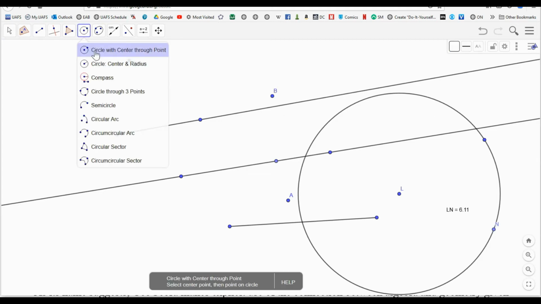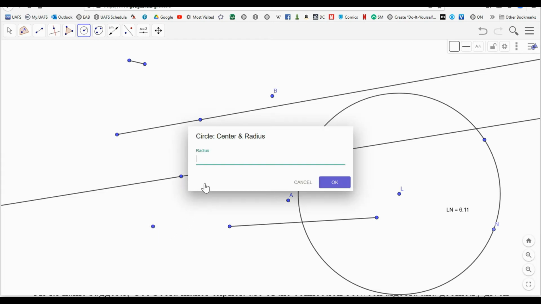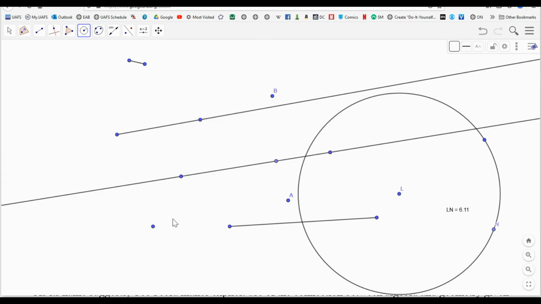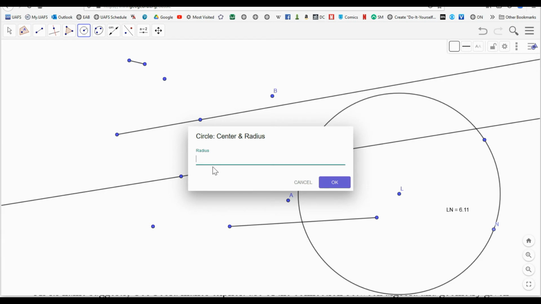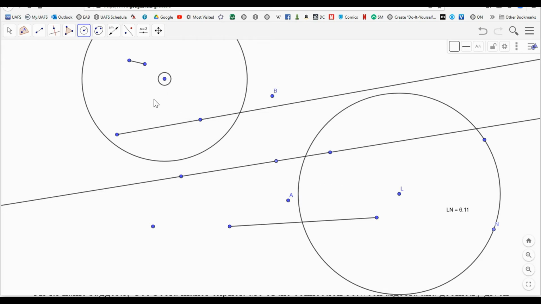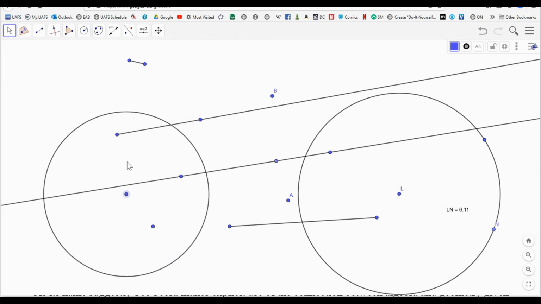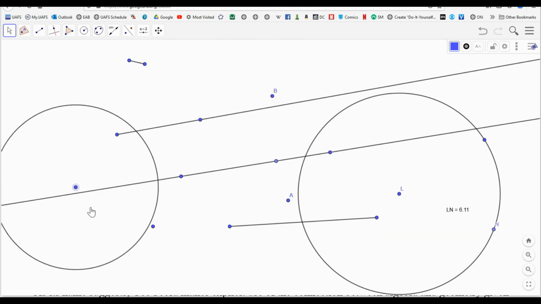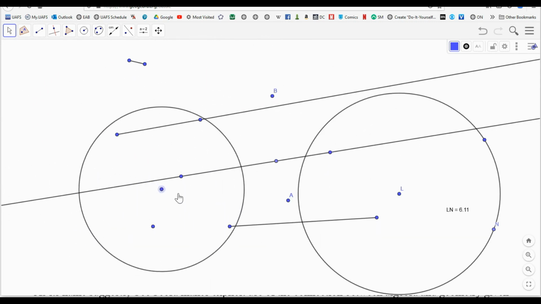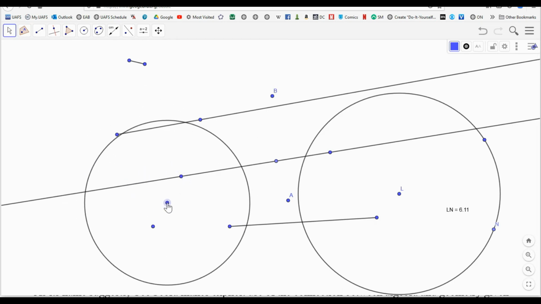We can also specify a circle by center and radius. We can type in a radius here, say 5. So this is a circle. Let me go back to where I move it. Notice that there's no control point on this circle except for the center itself. No matter where I put it, it stays a radius of 5. You can control that with a parameter. Let me show you that real fast.